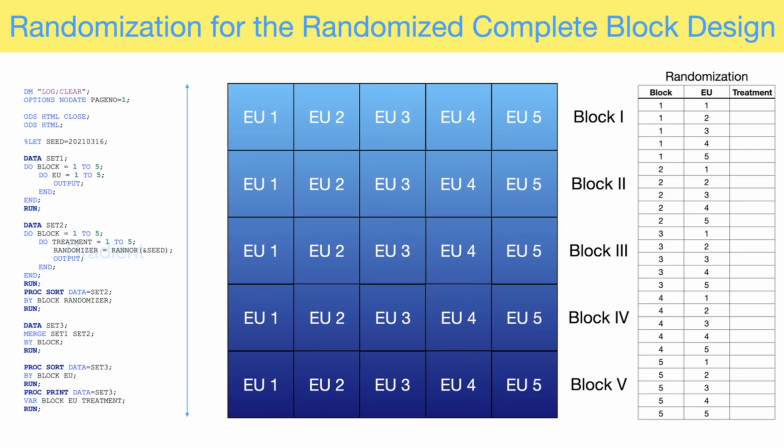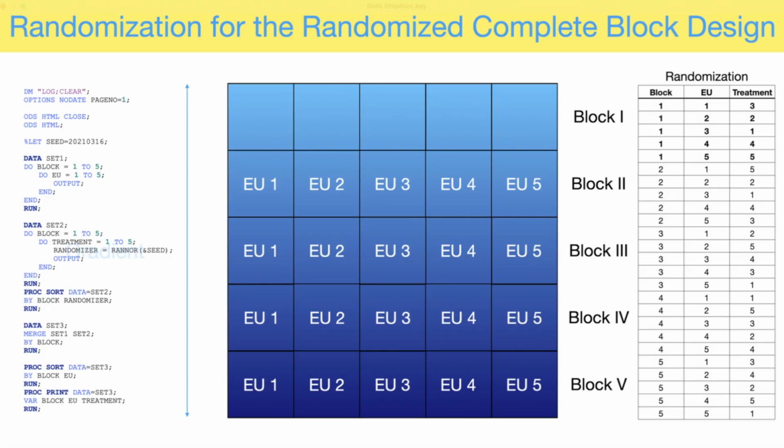And then what I'm going to do is, to each experimental unit within each block, I'm going to randomly assign exactly 1 of the 5 treatments. And again, we're doing this separately for each of the blocks. Now, to implement this, I'm going to use a SAS program again. This is a different SAS program that will perform this kind of randomization for a randomized complete block design. Let me advance the slide here.